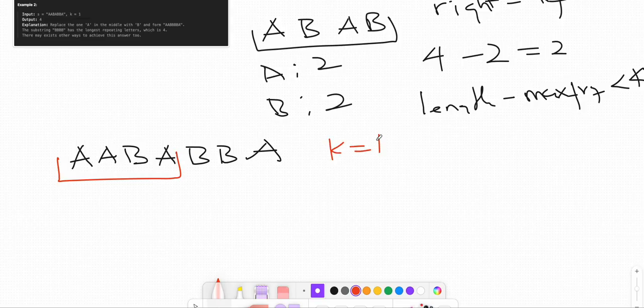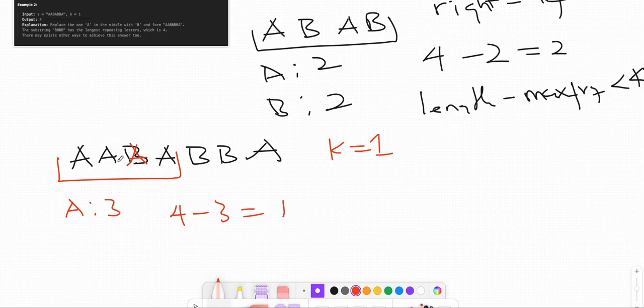We have only been given 1 slot to fill. The maximum frequently occurring character is A, and it's occurring 3 times. So 4 minus 3 gives you 1 slot to fill. If we fill this slot with A, we get a length of 4.